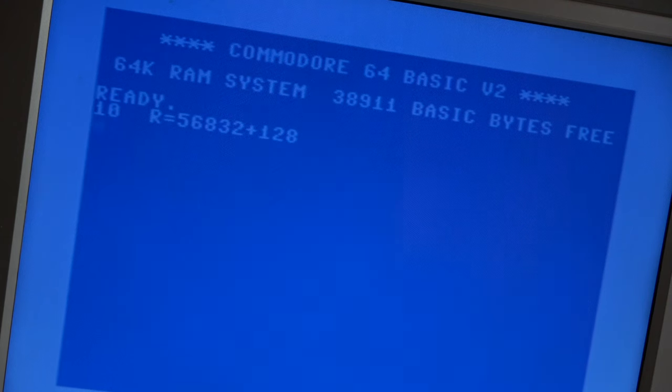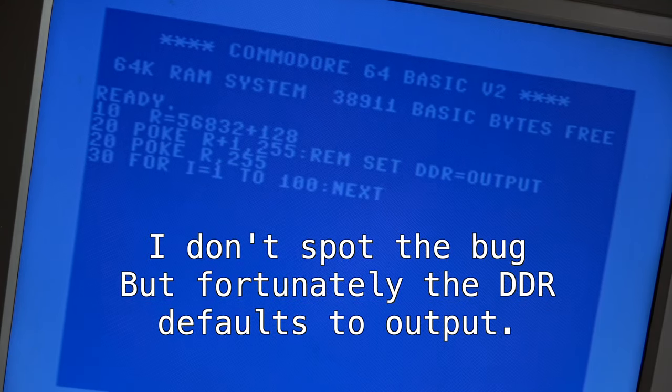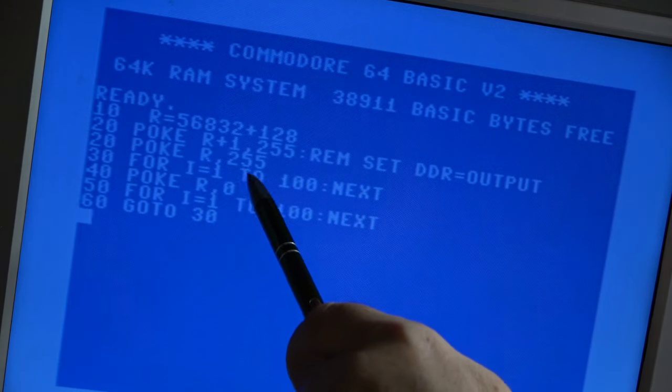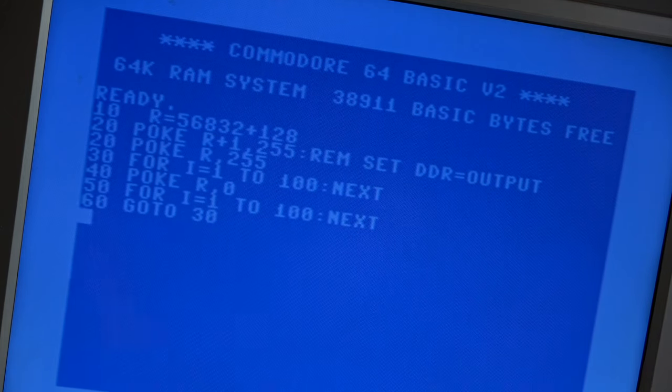So that's going to be our data register A, 56832, which is the base address, plus 128 gives us data register A. So if we poke R plus 1 with 255, that should set our data direction register to be an output. We can then, that should set everything to be 1. That's a little delay. That should set everything back to zero. That's a little delay. Right, so base register, set data direction register output. Then we can put everything to one, wait for a bit, put everything to zero, wait for a bit, go back. Should be go to 20.